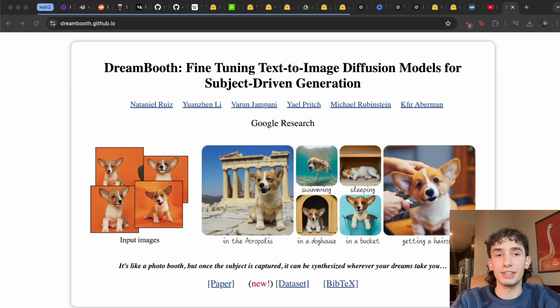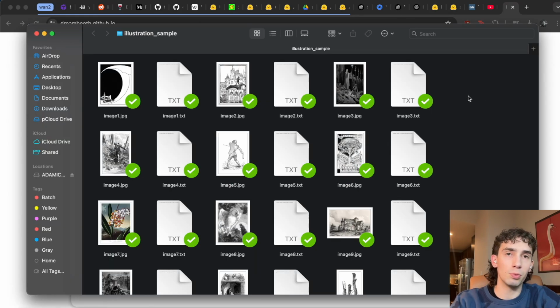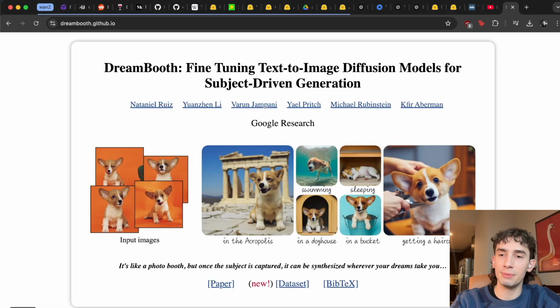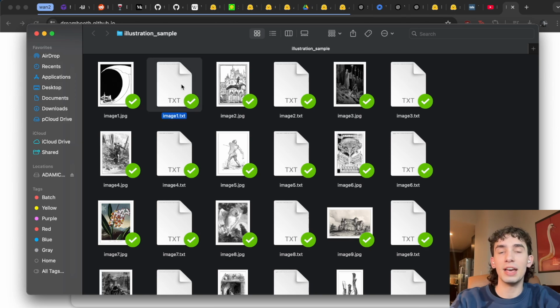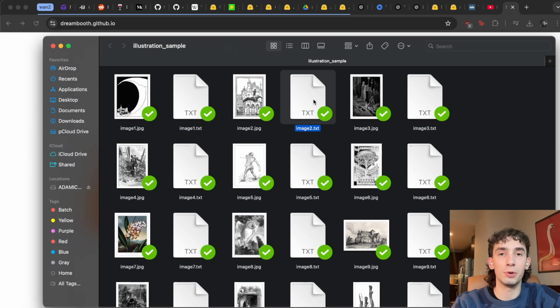So one of the common techniques that you can use when preparing your data set, especially for the parameter efficient method that we're about to do, is something called Dream Booth fine tuning. While this is a little bit more complicated, essentially the core of it is having some sort of repeatable phrase or uncommon token that you include in all of your training text examples that will almost trigger the model to follow your style.